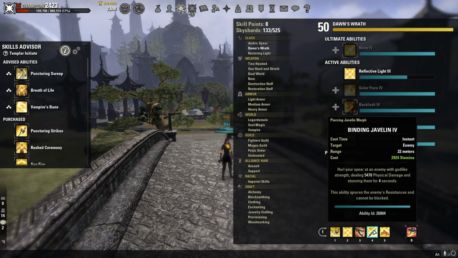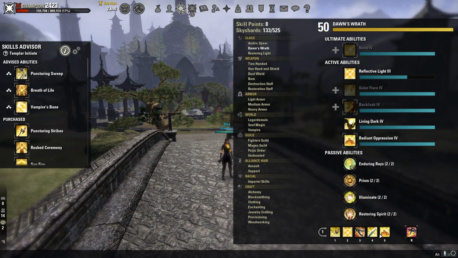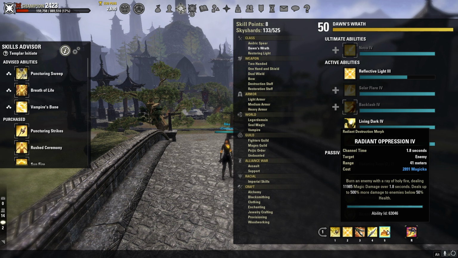And then Binding Javelin, this is a great CC in my opinion. It goes through block, it goes through everything, and it is nice to be able to hit the combo with them after they're fully dotted up, and people just melt with it. And then finally, Radiant Oppression. This is going to be your execute. So when people are starting to get in that low health and they're taking way too much DoT pressure, hit them with that Radiant Oppression, give them that Radiant Depression, and it just absolutely deletes them.